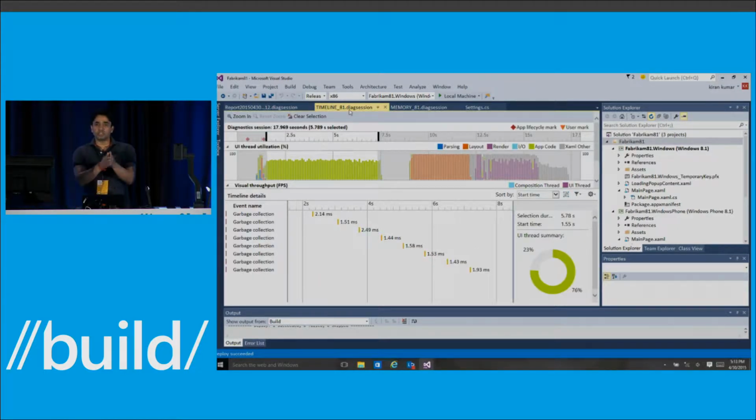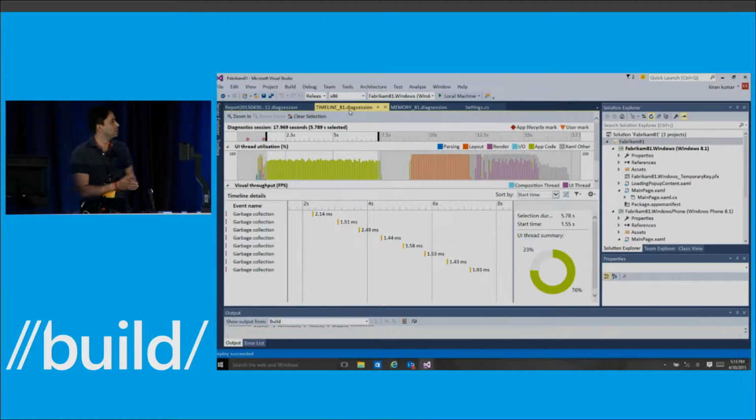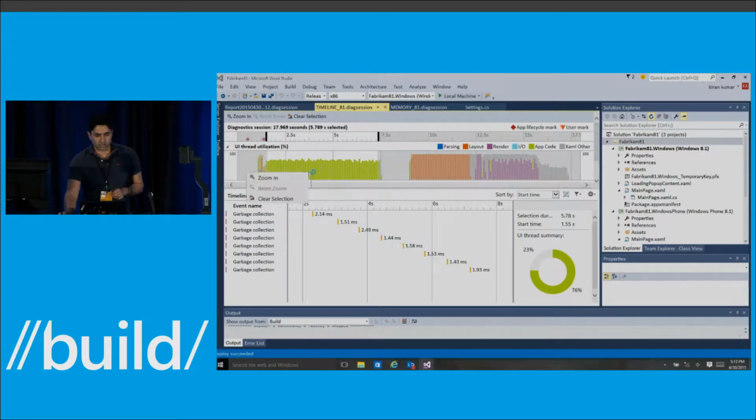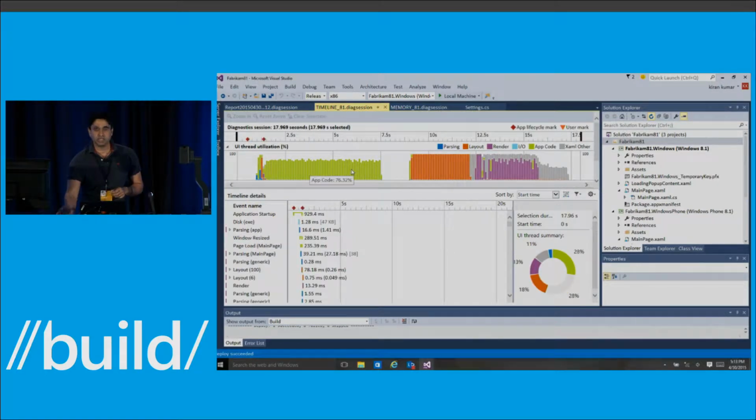But what you're going to see is, as soon as you close your application, Visual Studio is going to land you directly on this page. So this is what we call our timeline view. In this timeline view, you have 3 main sections. The top section, what you see here, is the basic timeline view of your application from the process start, which is the extreme left corner, to the point where you actually closed your application. This is the extreme right corner, right?